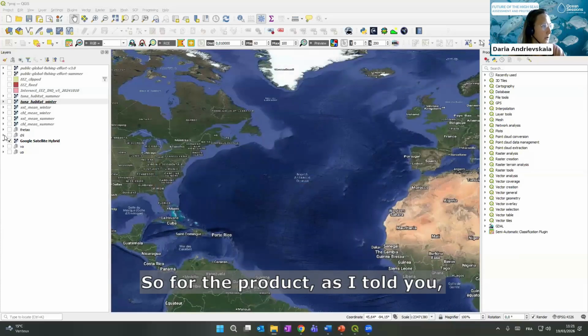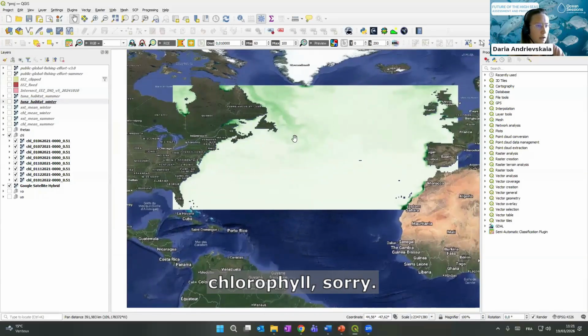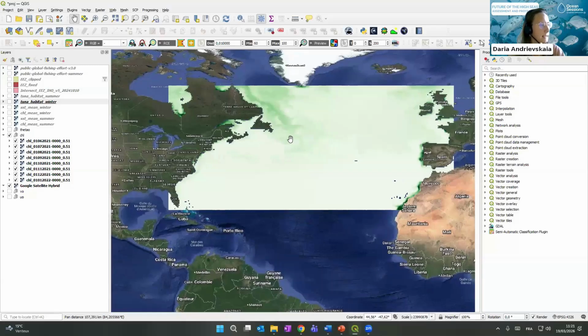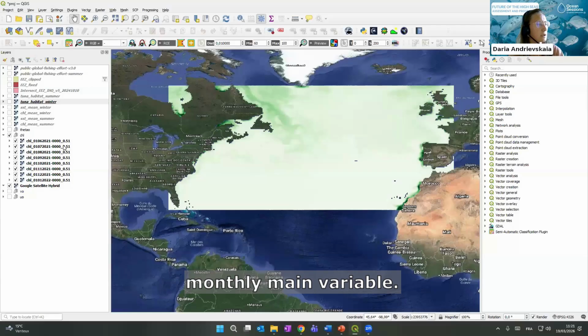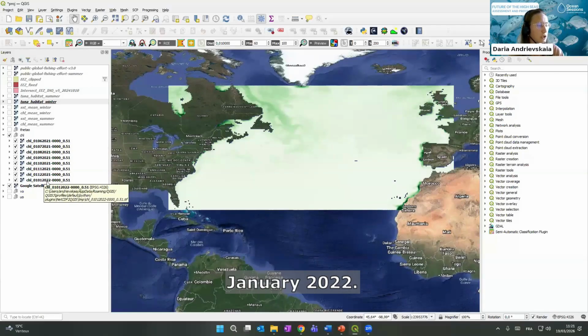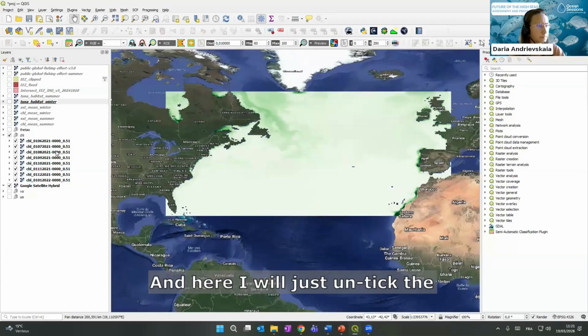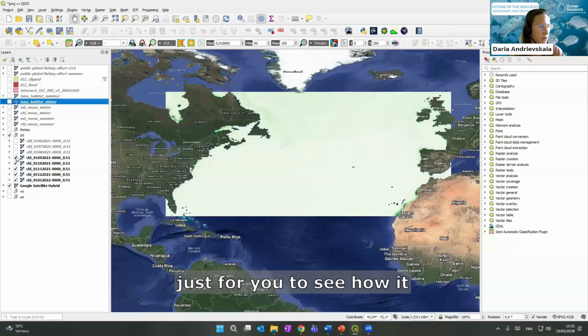So for the product, as I told you, we loaded the chlorophyll, and it's a monthly mean variable. So we have from June 2021 to January 2022, and here I will just untick the box for you to see how it spreads, how it changes.